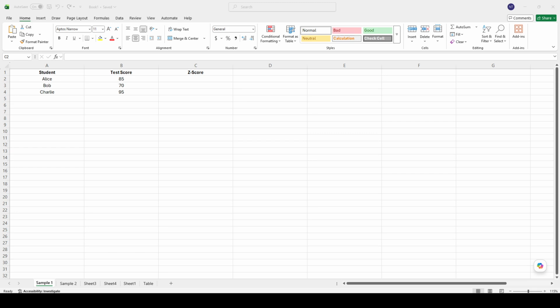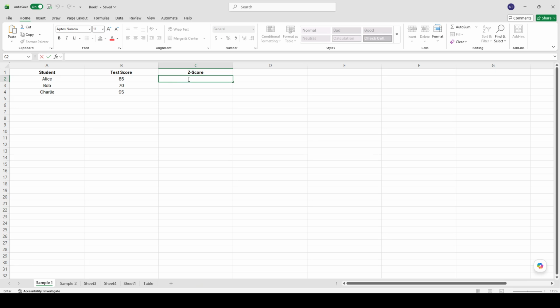In this example, the data values are in column B, starting at cell B2, and the z-scores will be calculated in column C. Begin by clicking cell C2. This is the cell directly next to your first data point, so it is where the first z-score result will appear. Choosing the cell beside the first value keeps your worksheet organized and makes it easier to match each z-score with the original data value.